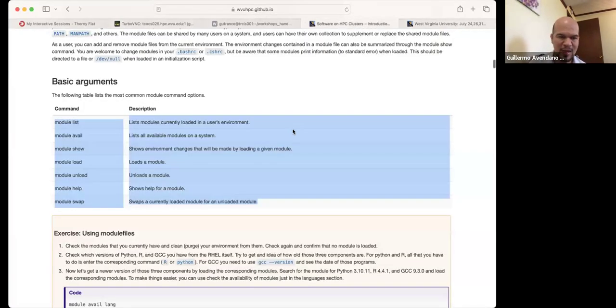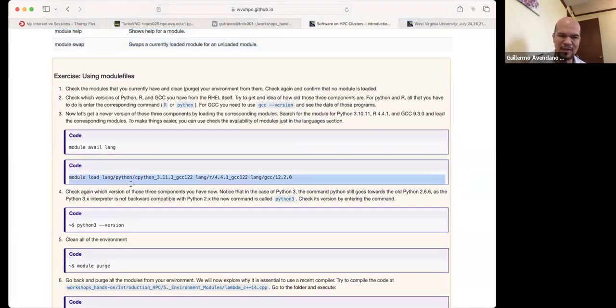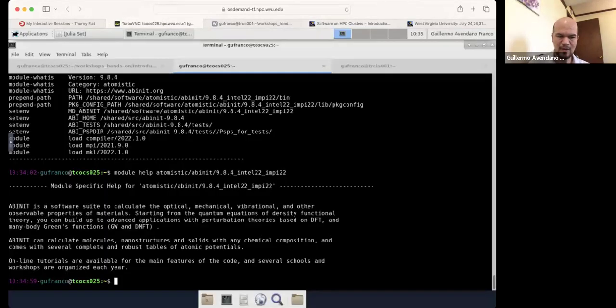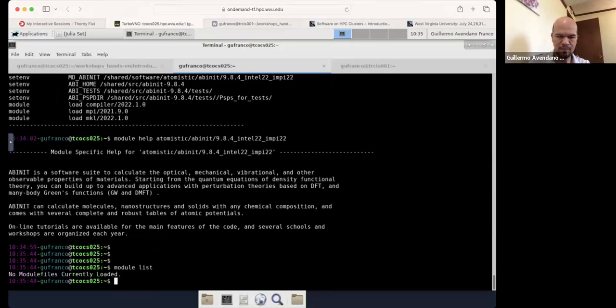So now, here I have one exercise, if you like, where I would like to load a set of modules, and check that they are compatible with each other. So let's see. Right now I have nothing.